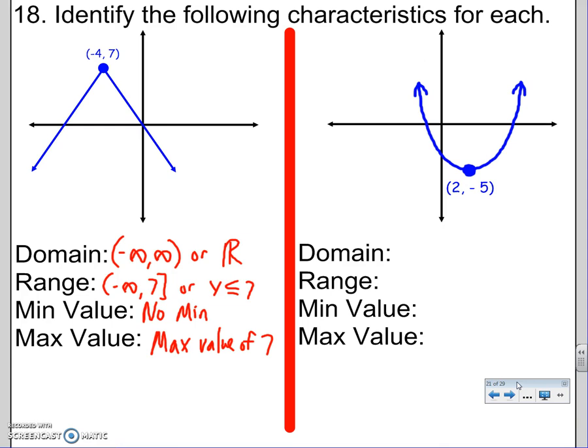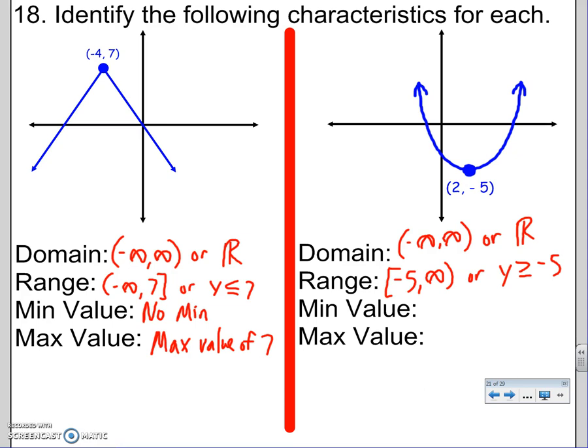This second picture is a quadratic. It's a U. Again, domain. It goes left forever. It goes right forever. Infinity is always open, or all reals. Range, low to high. Here, the lowest is -5, and that's closed. It's always closed unless there's an open circle. The highest is infinity. There is no top. Or you can write y ≥ -5. Since the number's first, it should be greater than or equal to the first number, and less than the second number. It should be bigger than the lowest, and less than the highest.